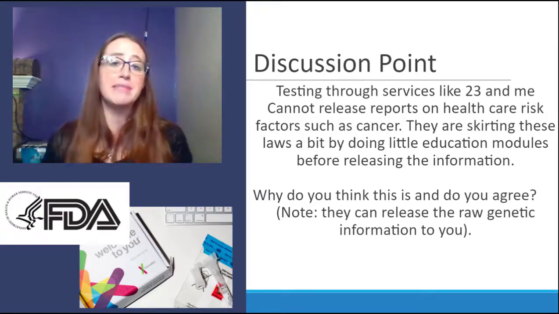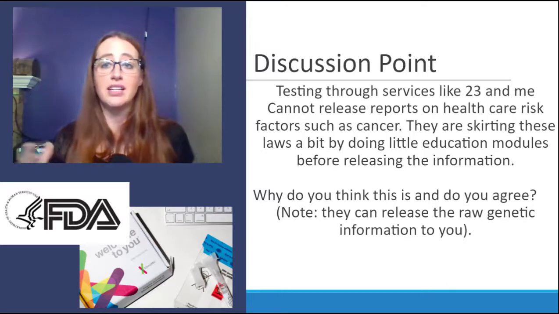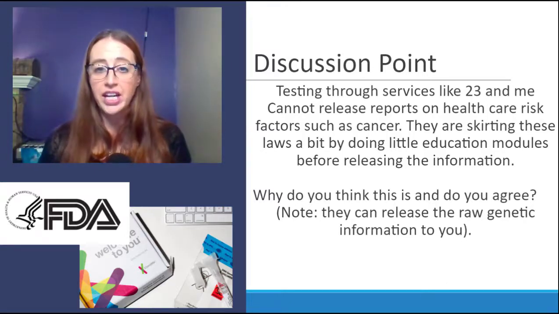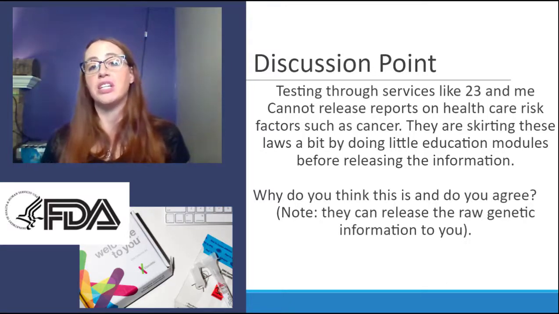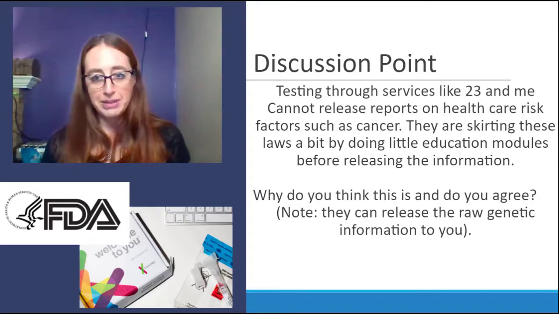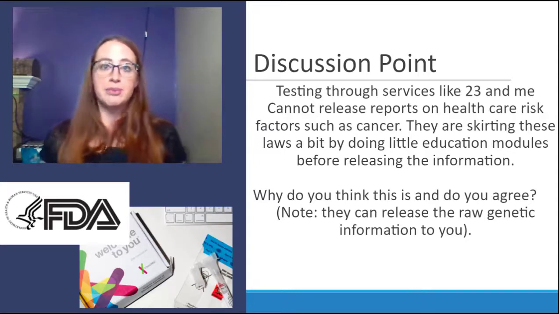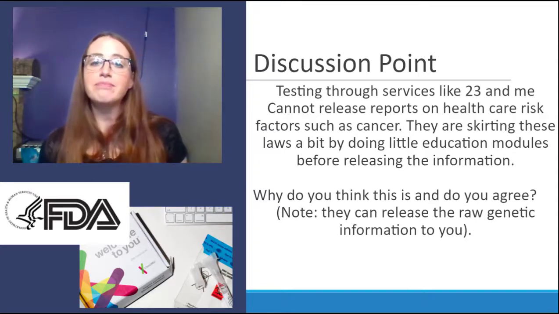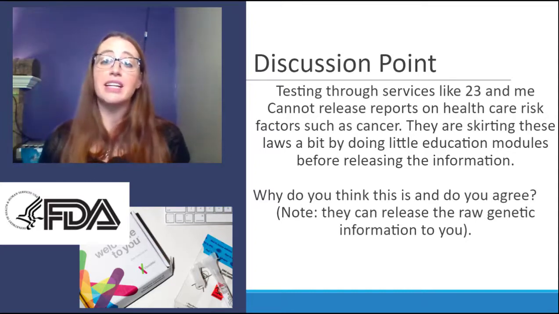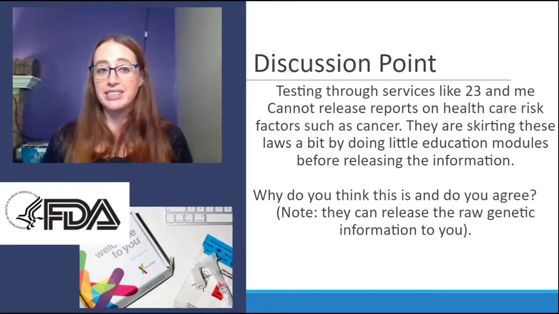The current compromise seems to be that the companies can release some of the more evidence-based simplistic information. So for instance, we know that the BRCA gene increases the risks. There's no doubt about that. While not releasing some of the more exploratory information. But they have to take a little online module to get this information released.